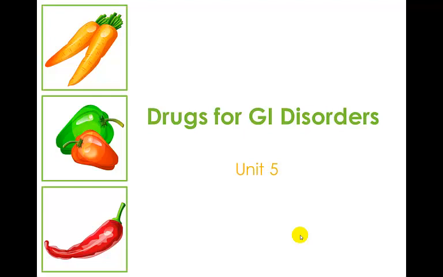Some of your chapters are over nutrition. If you haven't read those yet, I didn't spend a lot of time on it because I'm really not going to cover that much for this unit. Some of the things you want to review to prepare for this unit is what's involved in digestion, the acids of the stomach, how those turn on the stomach to cause the diseases of PUD, what's involved in elimination, so that you can understand diarrhea and constipation.